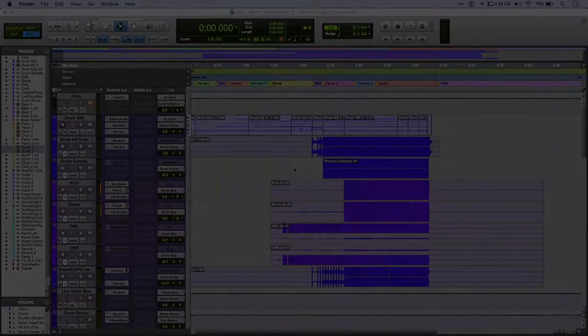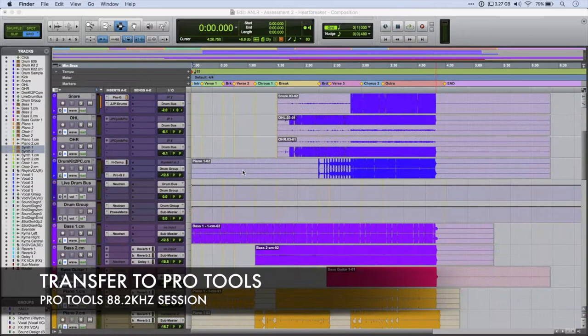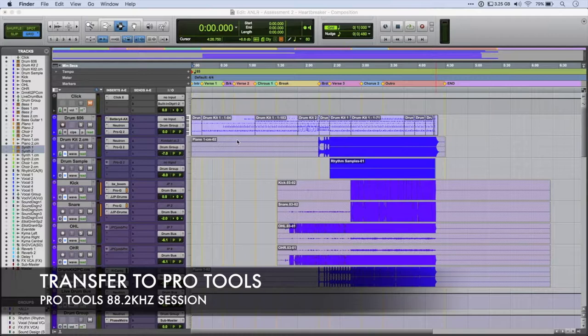So the first thing was I exported out all of the stems from Ableton Live. I basically took all of the MIDI files, and rather than bouncing them, brought them into Pro Tools, because I wanted to get into Pro Tools as soon as possible. Now, although in this session you can see all the WAV files mostly, it's just because my computer was dying, so I had to commit some of them and freeze others — it won't run, it keeps on crashing otherwise.